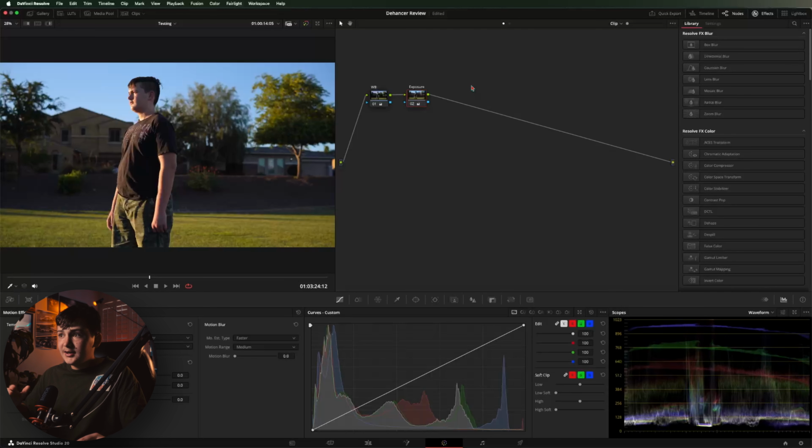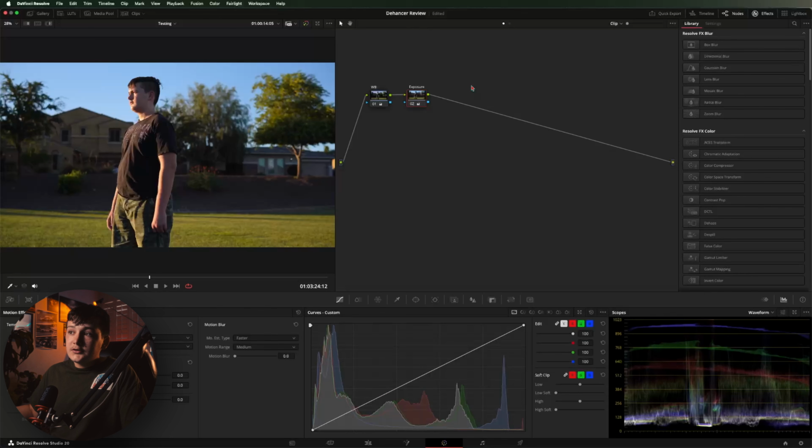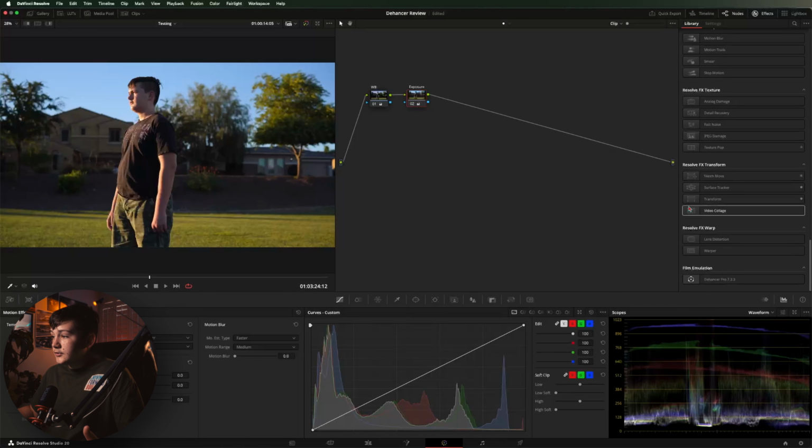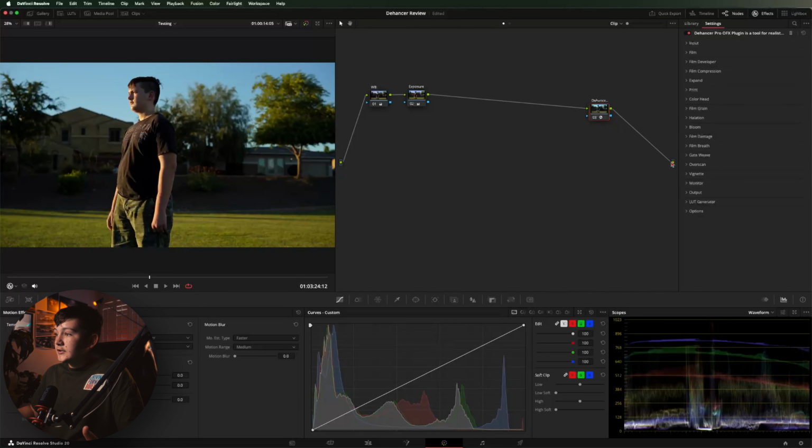You can do this to your personal liking, but how Dehancer and many other people recommend to use it is at the very end of your node pipeline. So basically what that means is if you want to do anything else to your image before you actually start to use Dehancer, you just want to do that in nodes and have Dehancer as the very last one. So inside of DaVinci here, once you have it fully installed, and Dehancer has all of this stuff on their website very clearly, so I'll have that in the description for you. But once you have it installed, you scroll all the way to the bottom, Dehancer, drag that on, and you can just connect it right here, just like that.